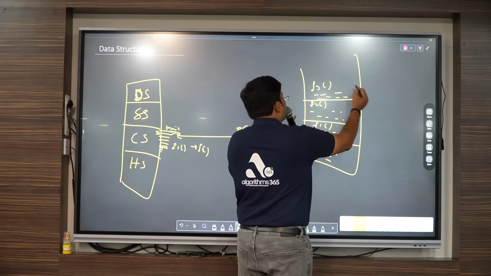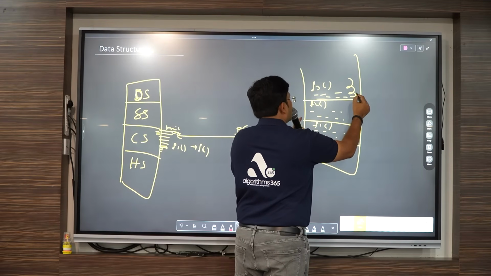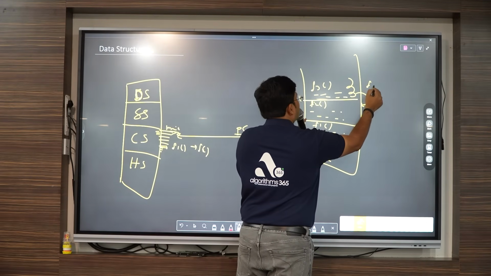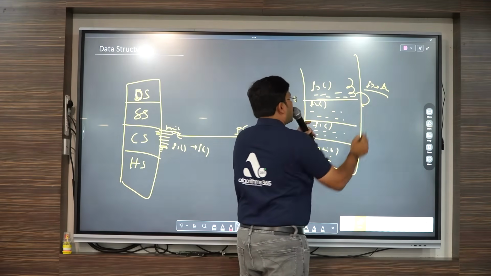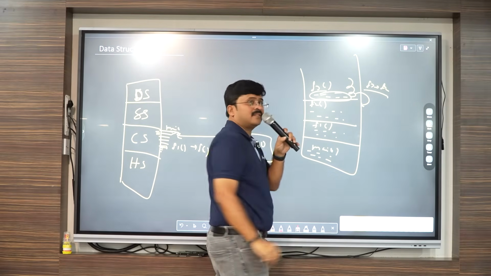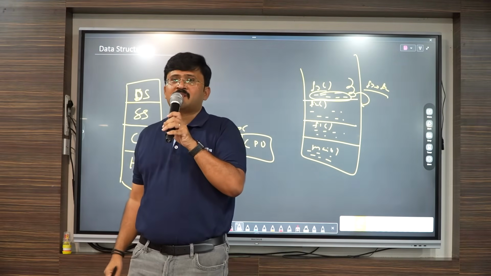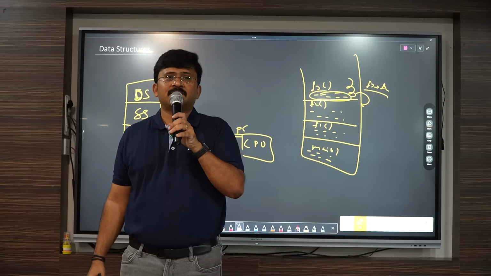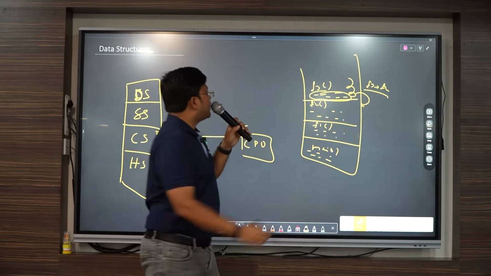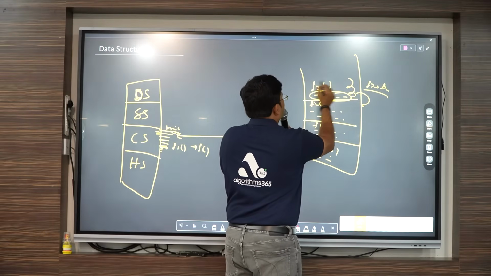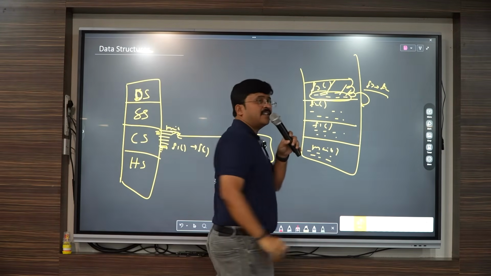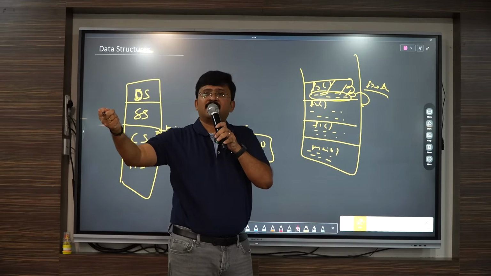Now when this function execution is done and you return back from F3 to F2, what happens to these variables? Can you access them? No. So whatever memory here, that gets freed, and you cannot read those values.